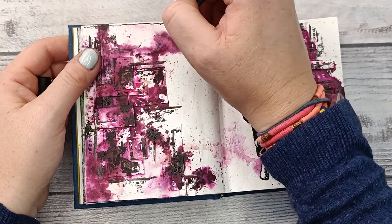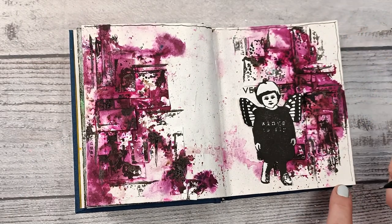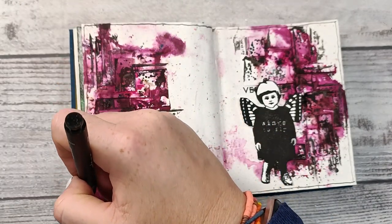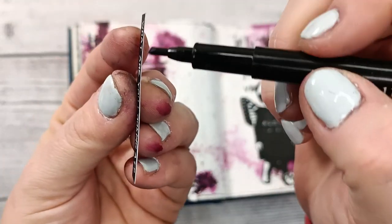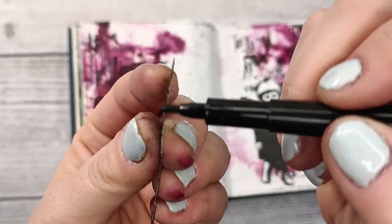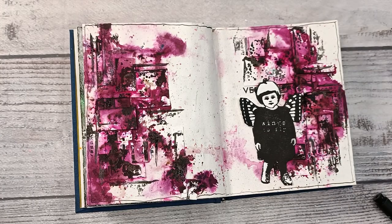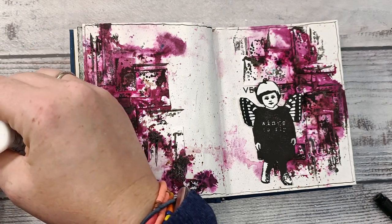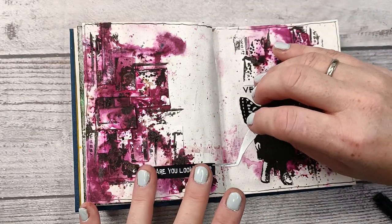Before that I'm using my fine liner Unipin to add a little bit of contours to the page. I feel like framing the page makes it whole — it gives it more importance to me. I also darken the edges of the paper and the sentiment so it's really black. When you take pictures, especially from the side, this is important to do because it looks a little bit better. But I don't always do that — sometimes I just leave it, but sometimes that's what I like to do.